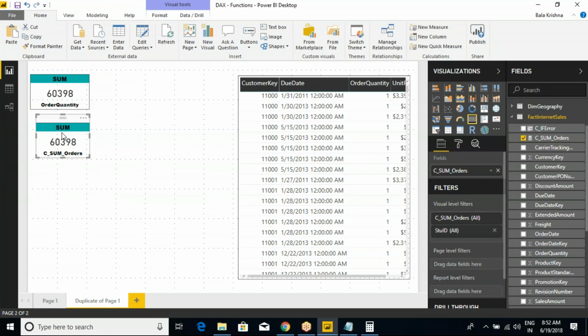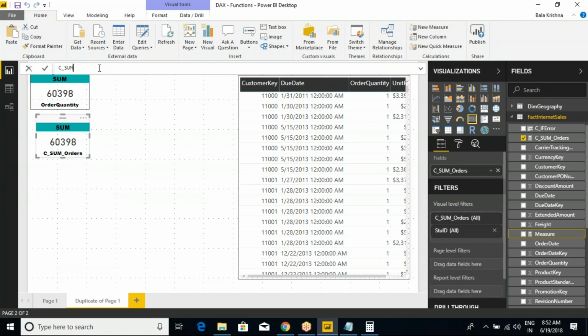Now what is the next step? If you want, you will create one more measure, because this is a commonly used measure here. Without SUM, there won't be any Power BI projects. Okay.